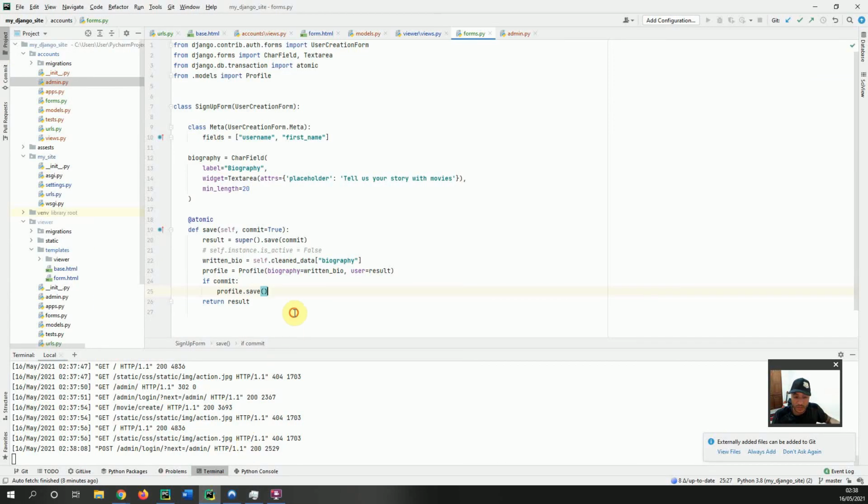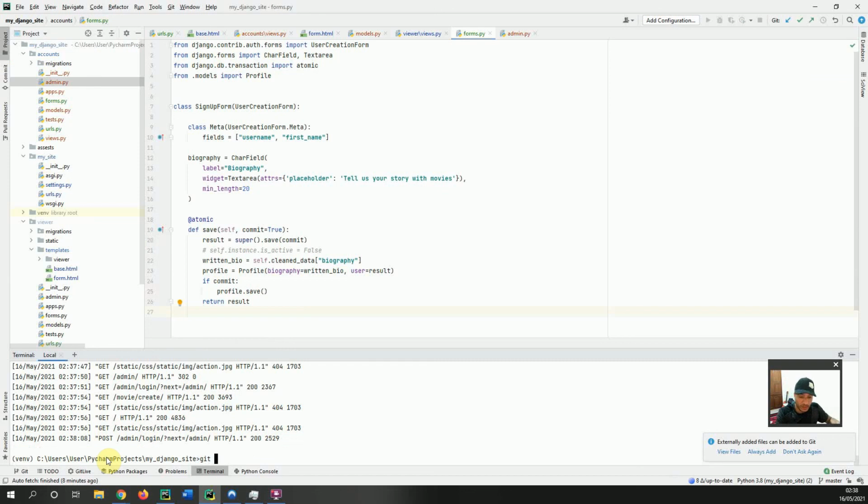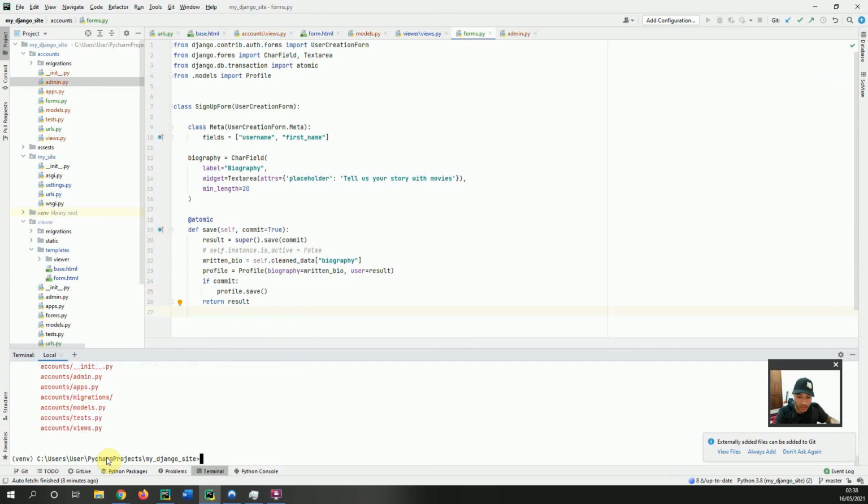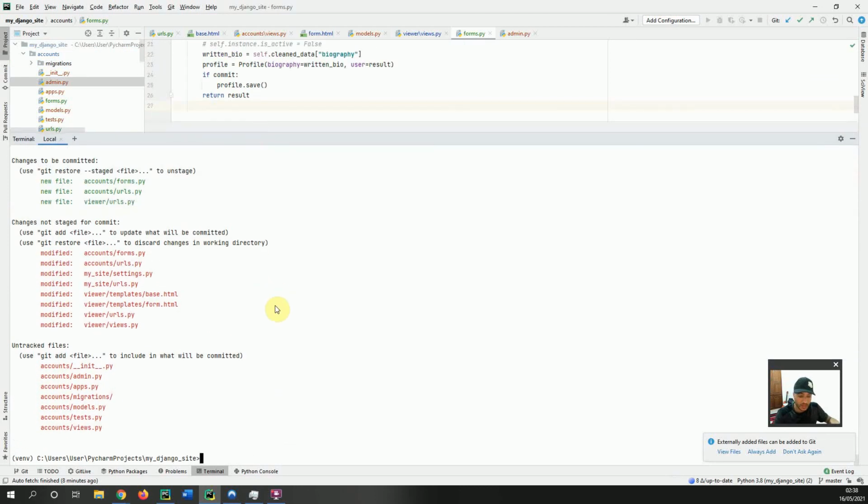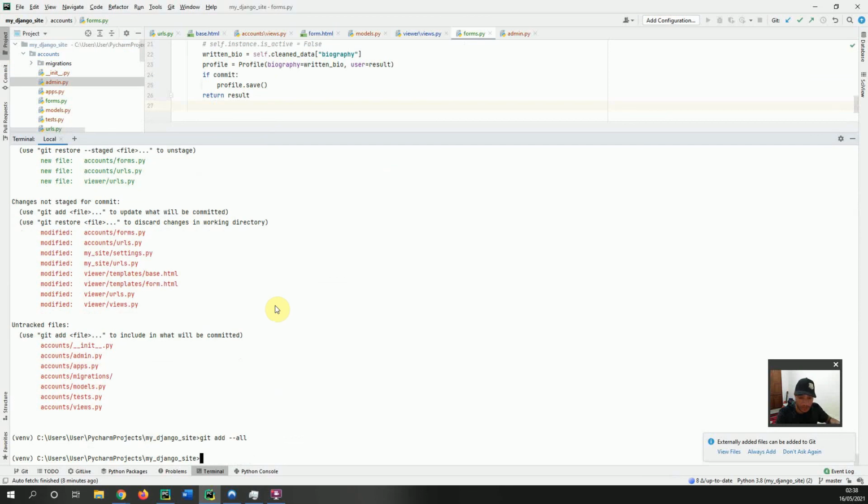So let's go here and save our progress. So git status, and it has added many files, and then git add all, git commit -m, and I would say made the authentication and the accounts app.